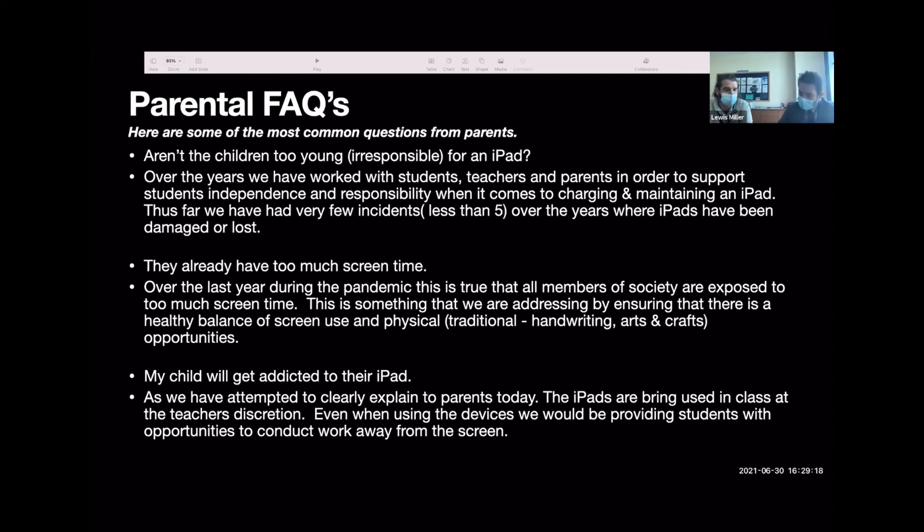We'll make sure to share the minimum model specifications with you and will share JTRS advertising — that stands for Just The Right Solution. They will be able to courier the iPad to you if you would like. Regarding storage: every morning students take the iPad out of their bag and keep it in their locker. Whenever the iPad is needed within the lesson, they bring it out. It's not going to be used every single moment of every single day.